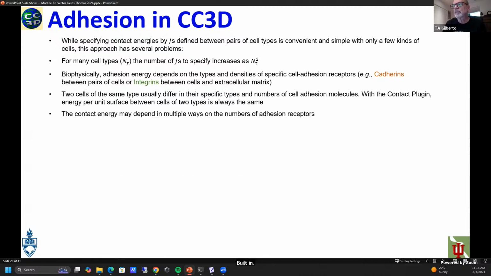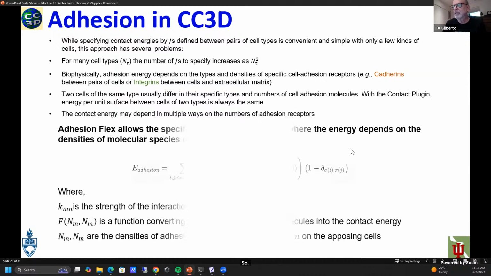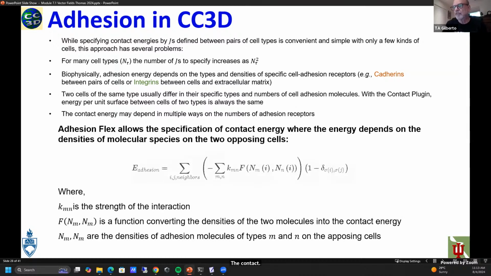So the contact energy is that. The AdhesionFlex now is that. So let's go a little bit more into this fraction. Kmn is the strength of interaction. F here is a function of the densities, which says how the densities play with each other.